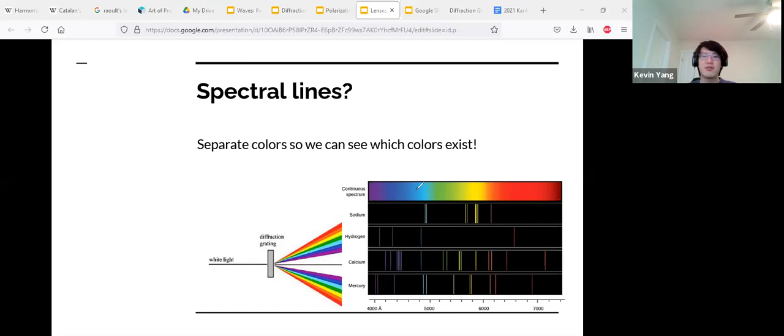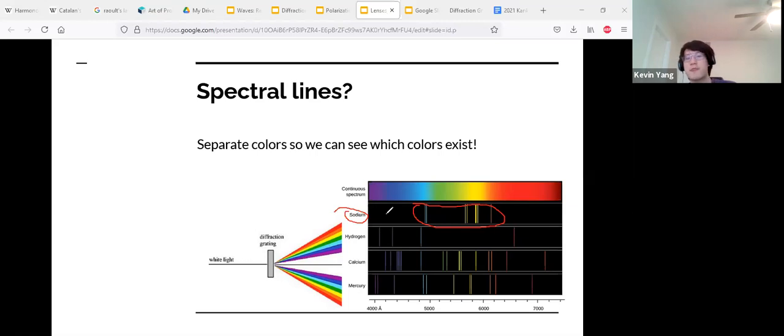So actually, whenever each of these elements burns in stars, based on their wavelength, based on what's burning, they're actually going to produce all of these different separate colors, right? When it comes to Earth, it might all seem like one color because they're all mixed up, right? But essentially, what diffraction gratings allow you to do is separate out those lights, because they're all going to bend in a different way, right?